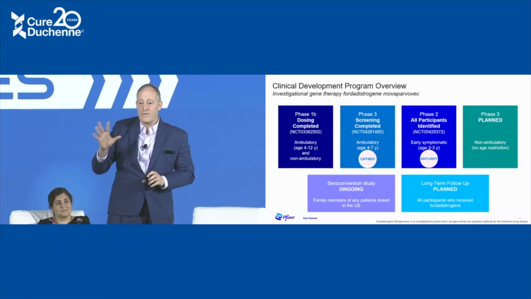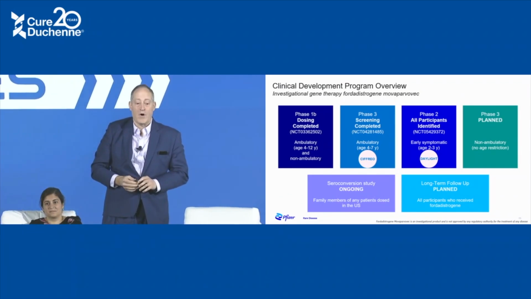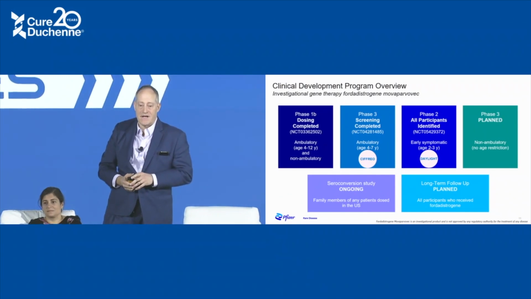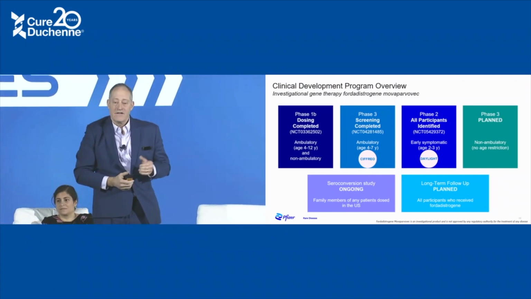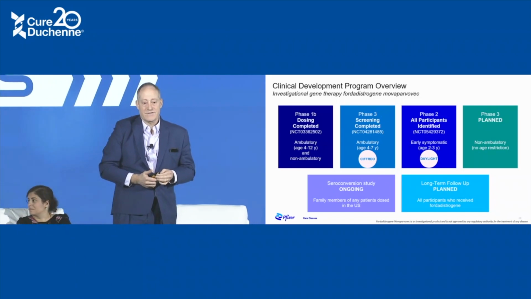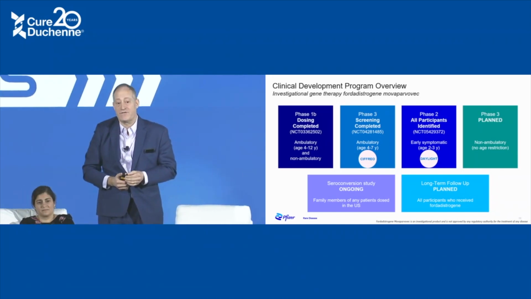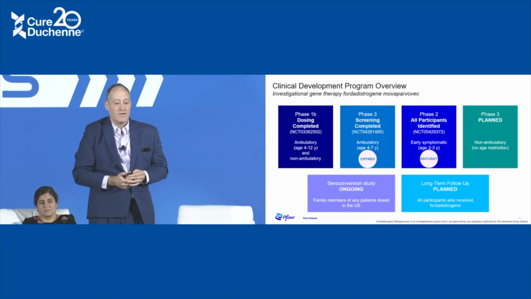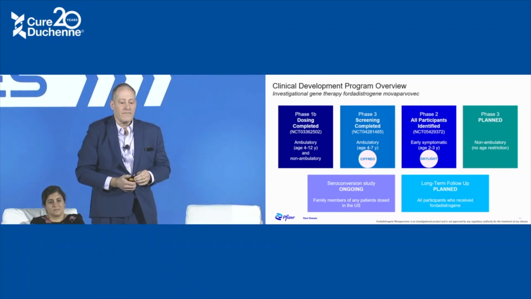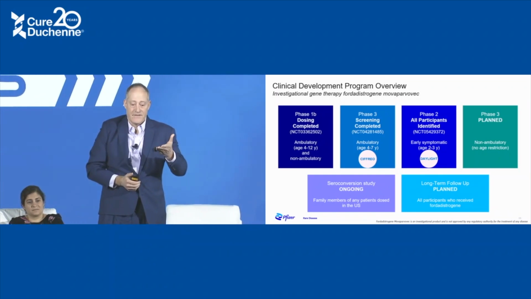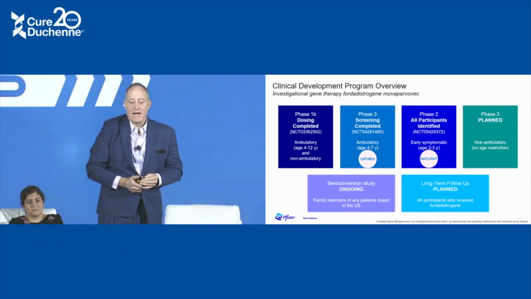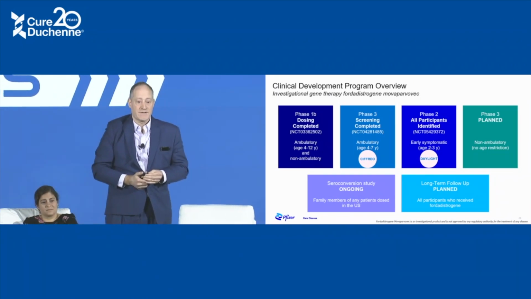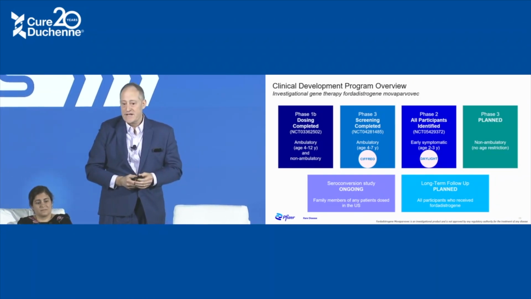This is an overview of our clinical development program, all with fortadistrogene. And I'm going to focus on 3 boxes that are there on the left side. The first is our phase 1b study that was started several years ago in boys aged 4 through 12 years old. There were 19 ambulatory boys in that trial. The second we began about 2 years ago. It's a phase 3 double-blind placebo-controlled trial in boys aged 4 through 7.